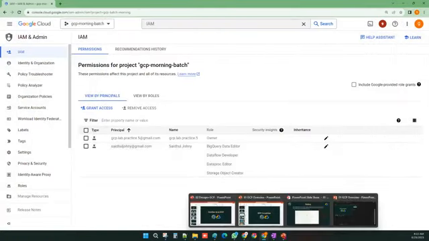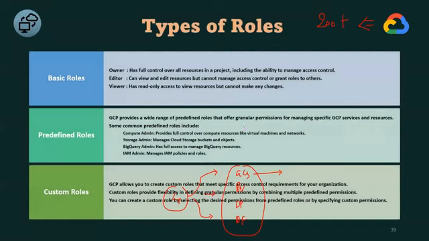Okay. So now, sir, let us go back and see. I understood the concept of basic roles, but they are very dangerous. I don't want to go that way. Predefined roles are very good for me, and they are actually doing a lot of benefit. I am supposed to use the predefined roles in the project. But sir, I have one developer who needs a separate access, which is not listed in the basic roles or in the predefined roles. In such cases, sir, can I create my own role? Can I go into GCP and create my own role?